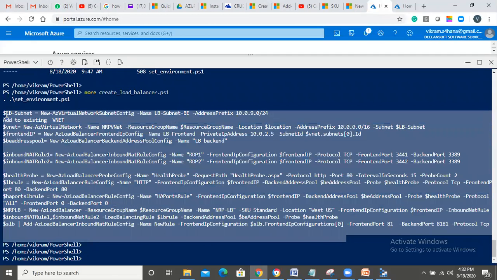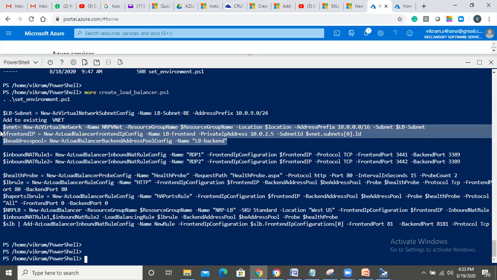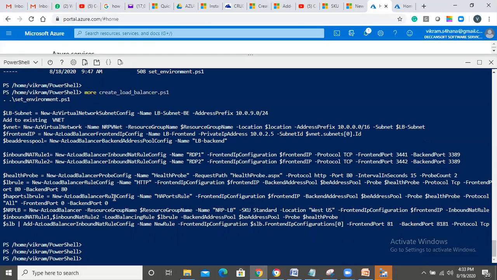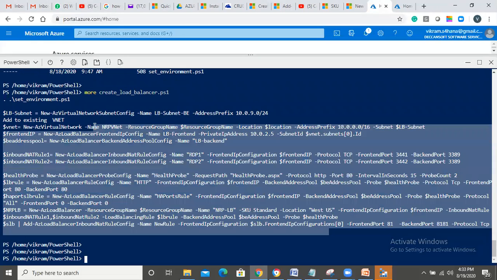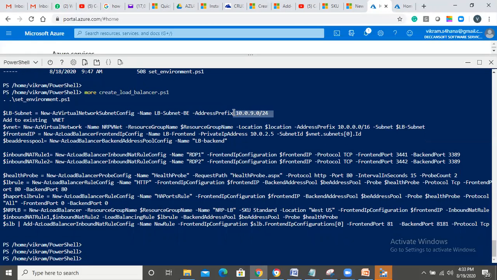So load balancer subnet is getting created, and then a backend address pool, you're going to add a VM to the backend address pool, and then to the front end, and then you add the health probe. So those are the commands which are getting created, and the unique subnet is a unique ID number per CIDR notation.